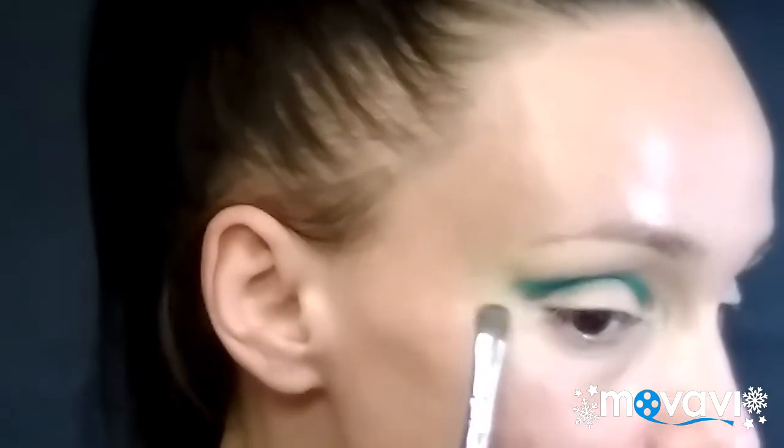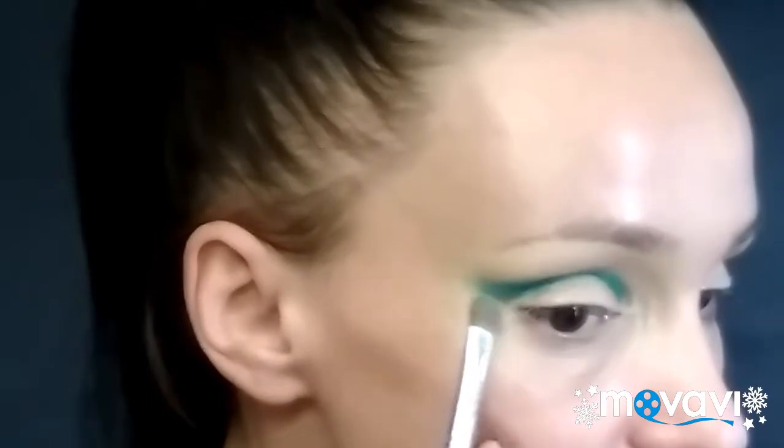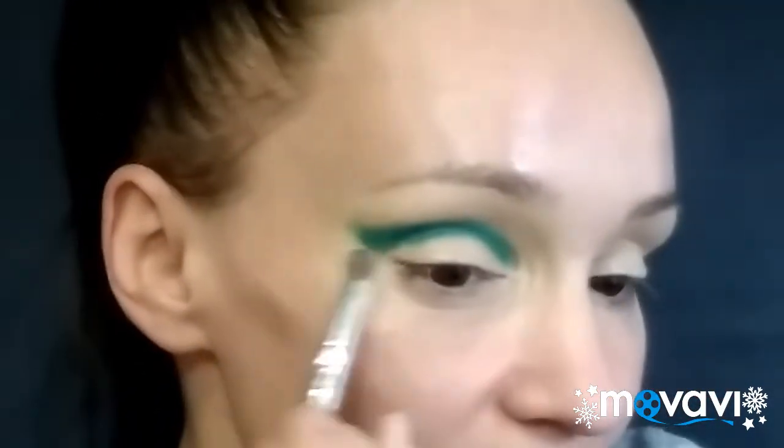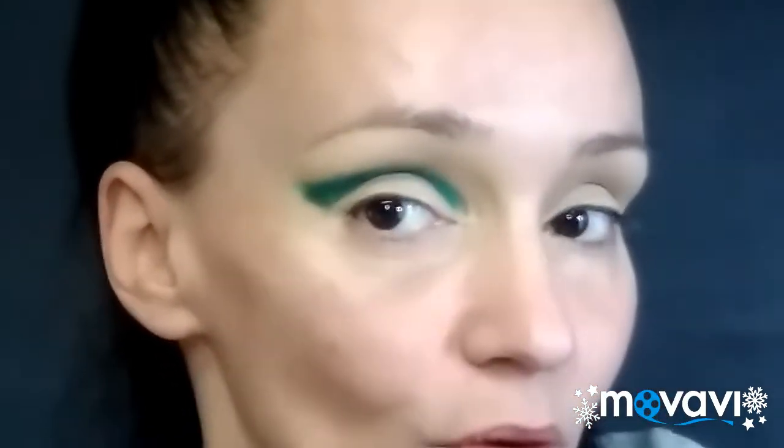Now I'm just going to bring this out and up on the edge. It's going to look messy — I'm not worried about what it looks like right now. When I did this yesterday, it looked like a huge mess. Like there's no describing the amount of mess I made on myself. You might see I have a pimple right here — I get pimples on my head because my head dries out in wintertime.